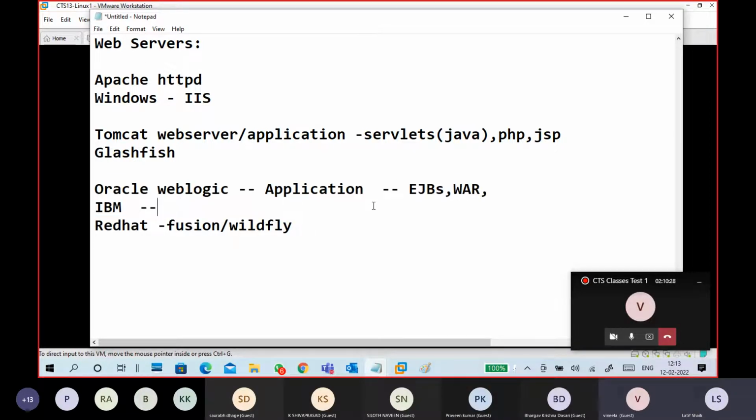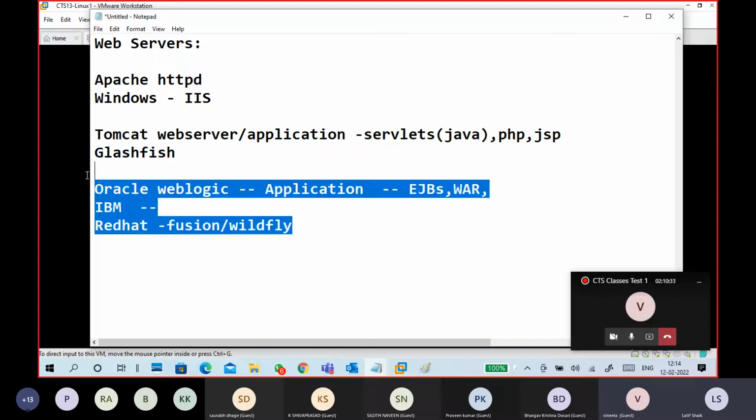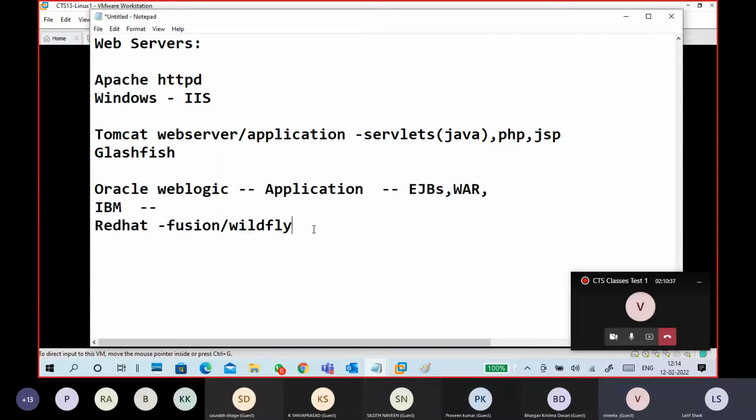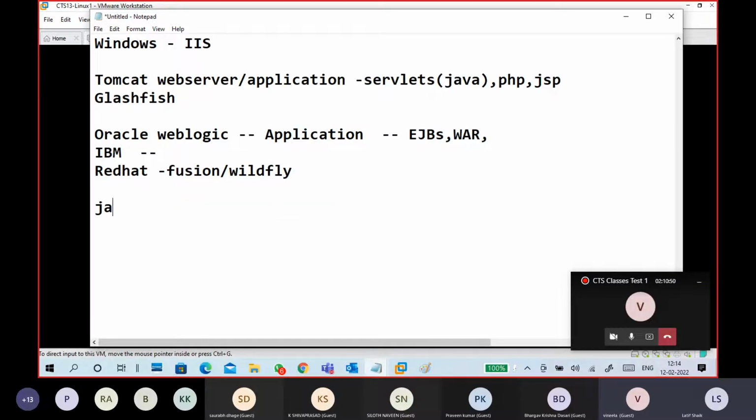If you want to run a web application or an enterprise application, EJB means enterprise Java beans. WAR is nothing but a Java archive. A JAR means you have a Java file in archive mode, like a backup mode.